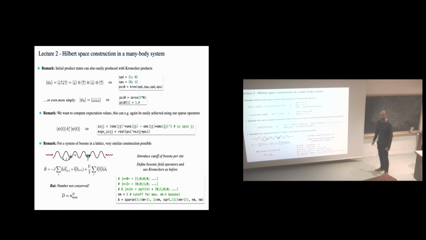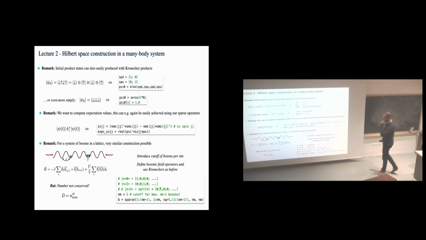In Bose-Hubbard models, of course, you don't have the spin lowering operator, but you have the local boson annihilation operator. So you have to define this as a sparse matrix, in such a way that, for example, your n equals 0 state is the vector where only the first element is 1 and the others are 0. The state n equals 2 is where this one is 1. And if you destroy a boson on this site, you go down with a square root of n outside. So one has to construct this as a sparse matrix which only has the upper diagonal filled, with a vector that goes like the square root of the number of particles. So you can just check that this works.